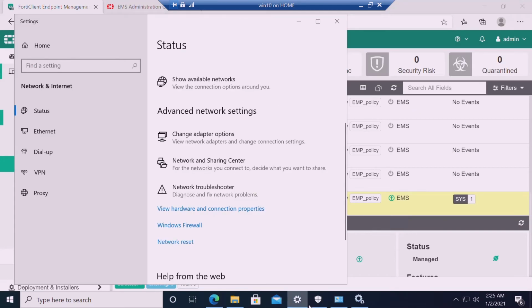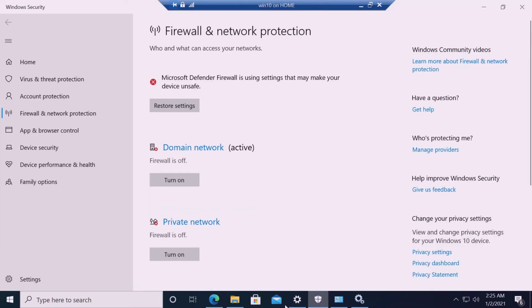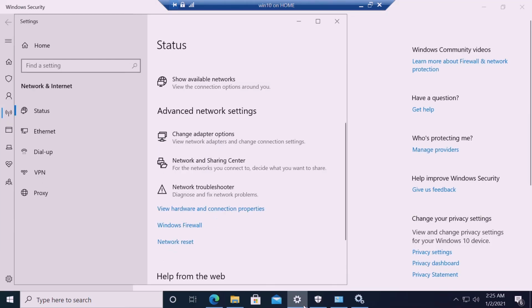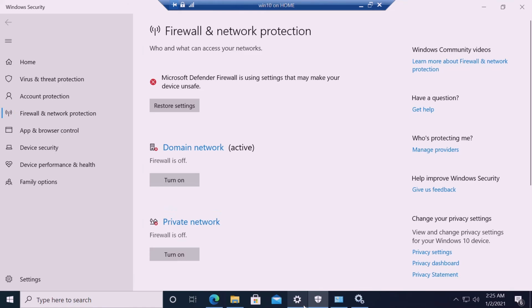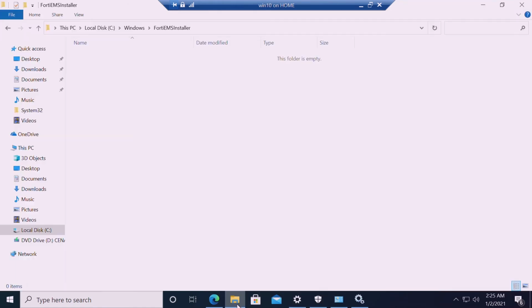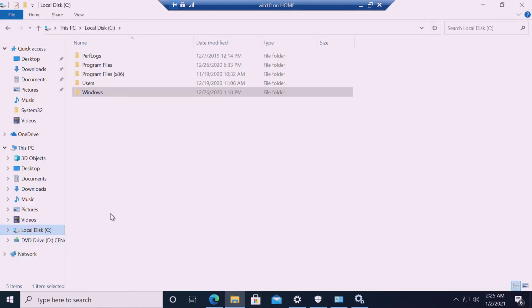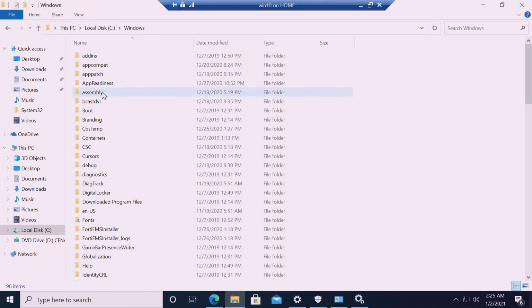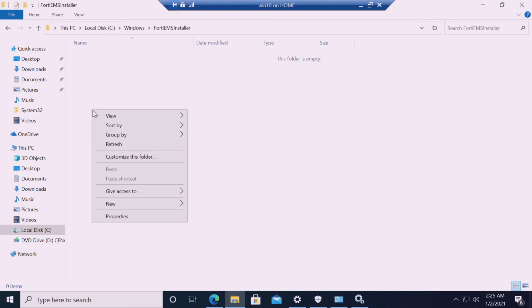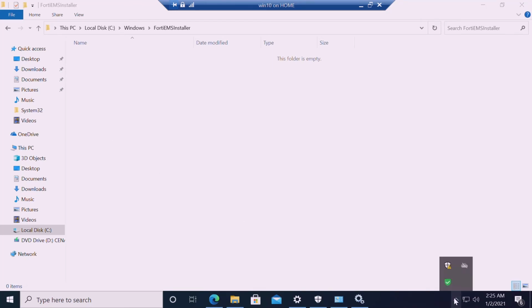So now our firewall is off, services are activated, still we are not receiving the package. And our version is 6.2.